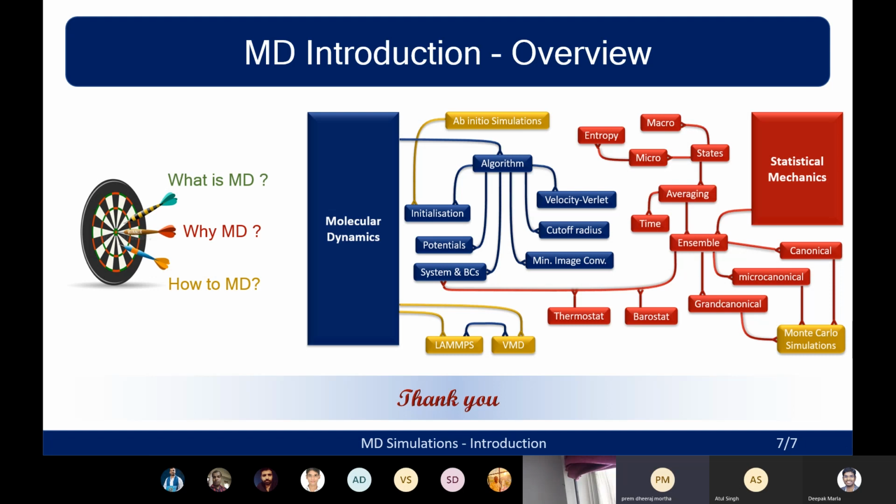And why MD? The very brief answer would be to bridge the gap between classical mechanics and quantum mechanics. So we use MD to bridge the gap so that we can also explore our studies in mesoscale and nanoscale. And the third question that I have answered is how do we run molecular dynamic simulations, and I'll be taking this up in the next lectures when I talk about the algorithm used in molecular dynamic simulations in detail.